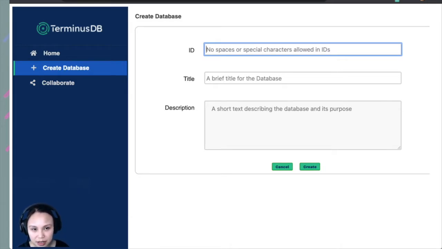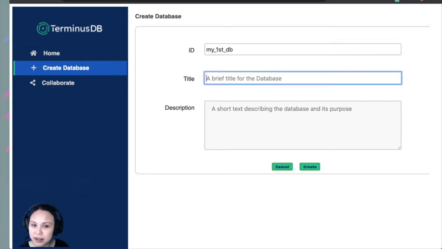So you may have something like, my first DB. It's not super explanatory. So it could be like this, which is better.